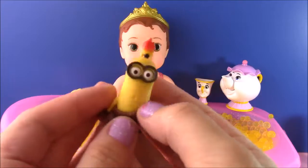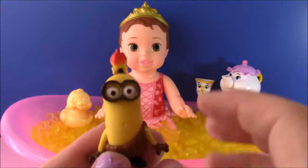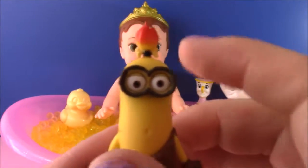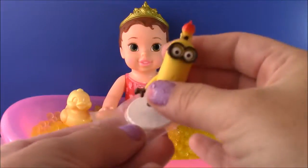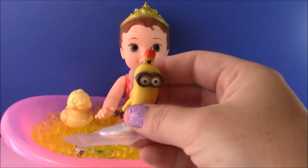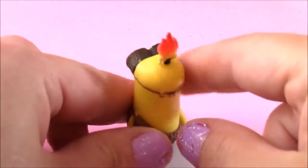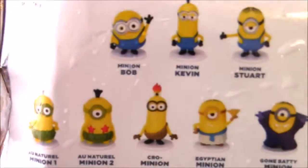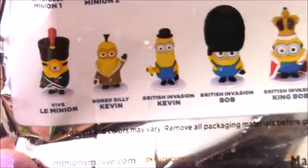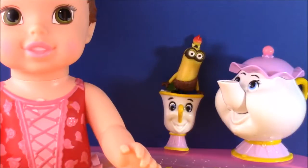We got this guy right here. He looks like a caveman Kevin. He is definitely Kevin and he is so cute because he has a little fire on his head. So adorable - he has a caveman robe, and it also comes with a little piece that we can make him stand up. Here he is standing on his little plate. This is the crow Minion, kind of like a caveman. I just love the fire on his head and his little outfit. And these are all the different Minions that we can collect. Our little Minion found his way to his friend Chip - he is sitting right in the cup. So adorable.